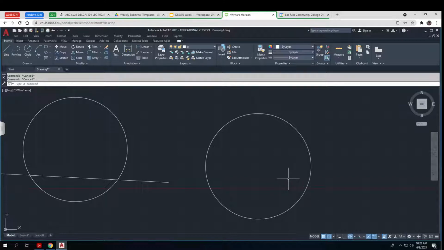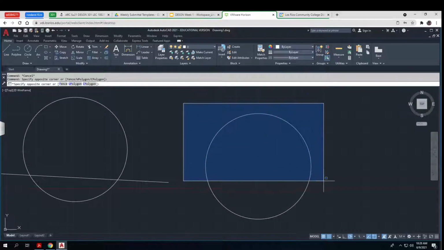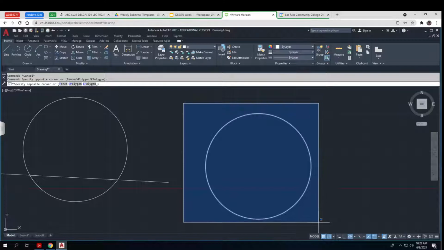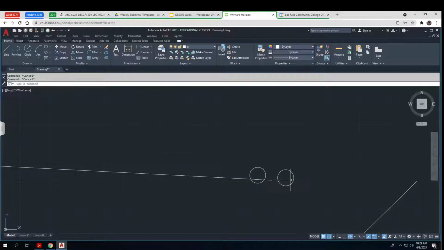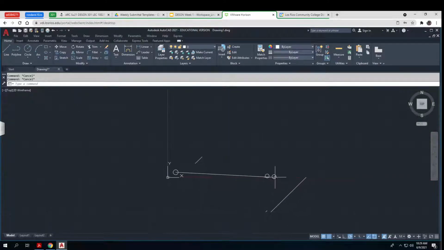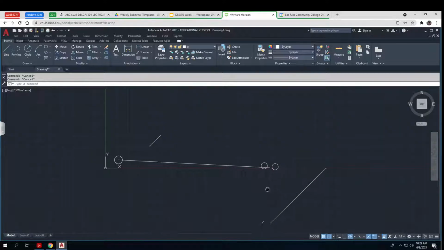Now, if I go from the left click to the right, it's not working because when I go left to right, it only gets things that are all the way inside the box. So that's how you use your mouse. If you're trying to do this with a trackpad, forget it. I mean, AutoCAD is a mouse-driven product, so you'll need that.